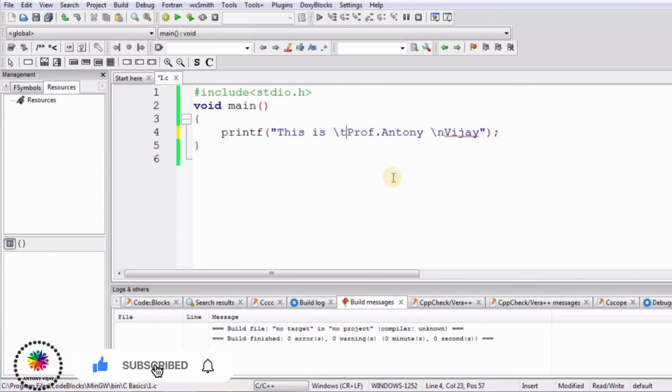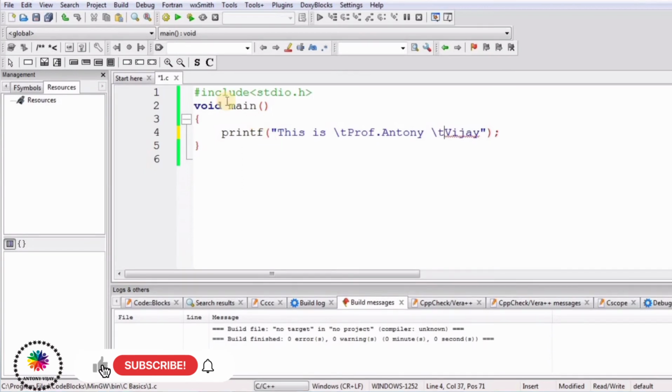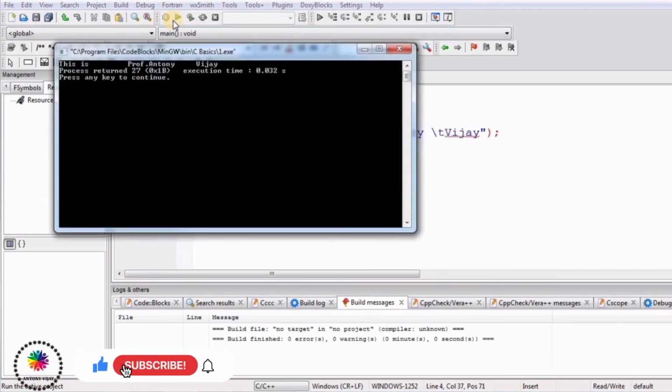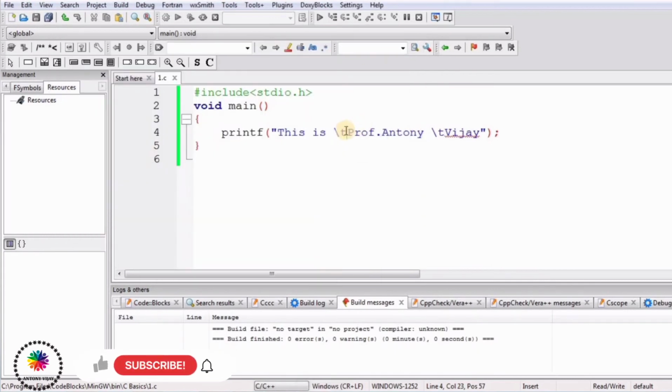Slash n means new line, slash t means giving a tab space. See the space here in the program output. There is a huge space between Professor Antony and is, and a huge space between Antony and Vijay. So this is the meaning of slash t. Slash t will give you the tab space.